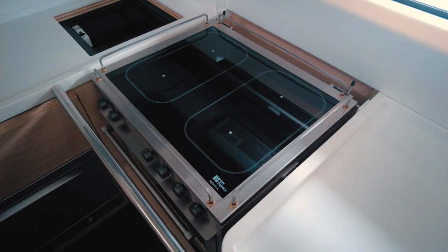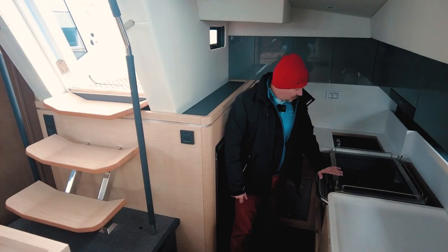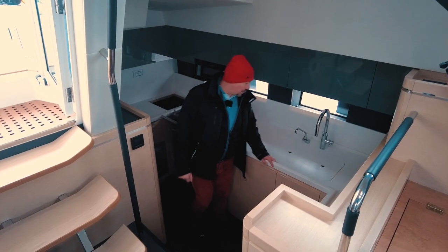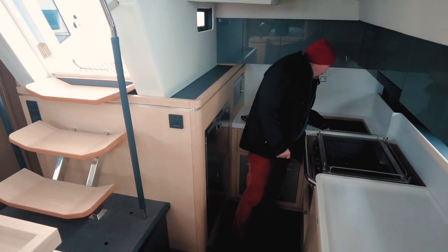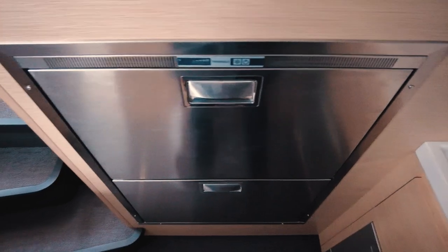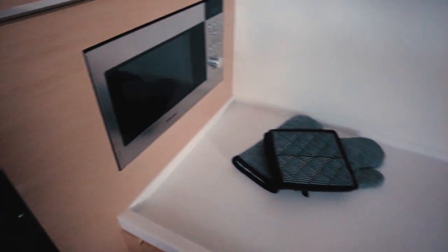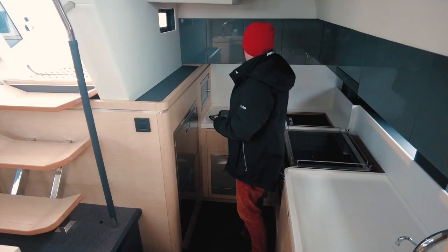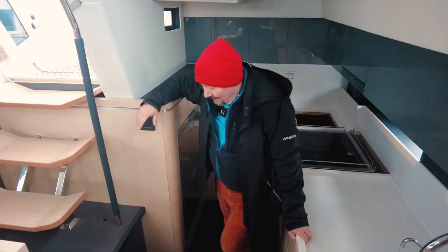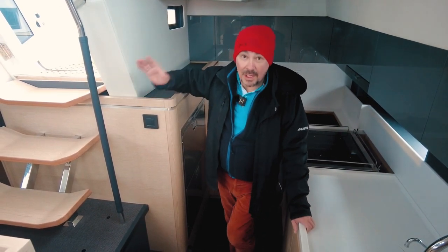We have here a British stove, made of polished stainless steel, and I think it costs like my wife's car. It is an induction stove, and you'll notice that more and more people are moving away from gas usage on board. Here is a sink, nothing unusual about it, and here we have an additional refrigerator, which is not yet completely installed, a dishwasher, and here is another refrigerator. Here's a microwave oven as well, it's very well embedded in this area. I don't like microwaves myself, but it's very well integrated. The rest are the cabinets, shelves, and so on. The boat was sold by my Dutch colleague, by the way. The galley is very well tailored, and I like it.